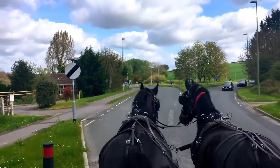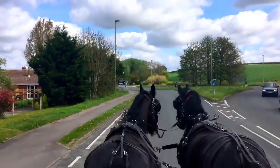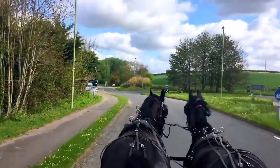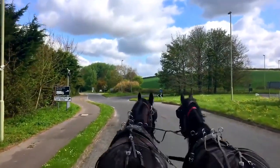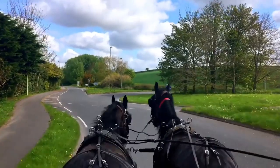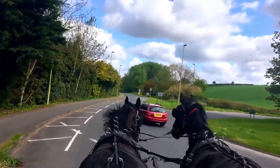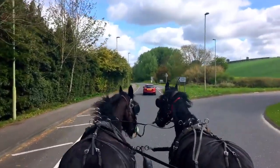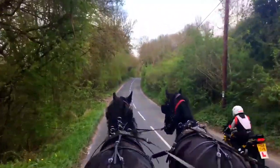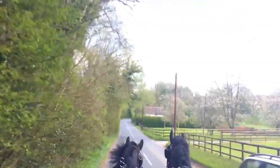I see now, with this horse, just picking up this with her ears, checking it out, but going forward the whole time and going forward happily. But we're only going slow, a little jig-jog along. Nothing too strenuous, don't want that with them. What we don't want is a horse behaving itself because it's tired or anything like that. You can see the height of her head where she's carrying herself, she's perfectly happy. She's light on her feet, her tail's off, her ears are pricked forward.